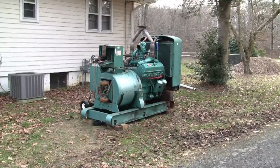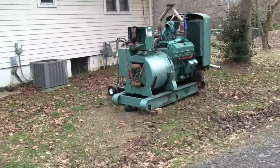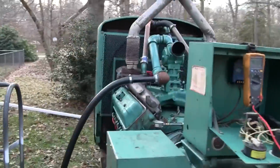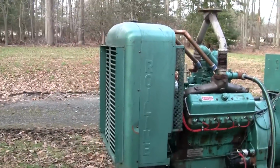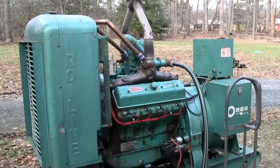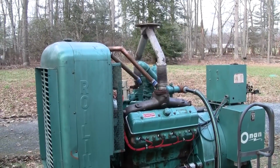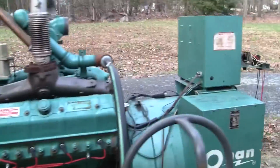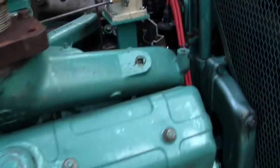Alright. Well, let's go shut it down and we'll recap here. Yeah, still got that number 6 exhaust valve. That's a shame. Let's kill the ignition here.